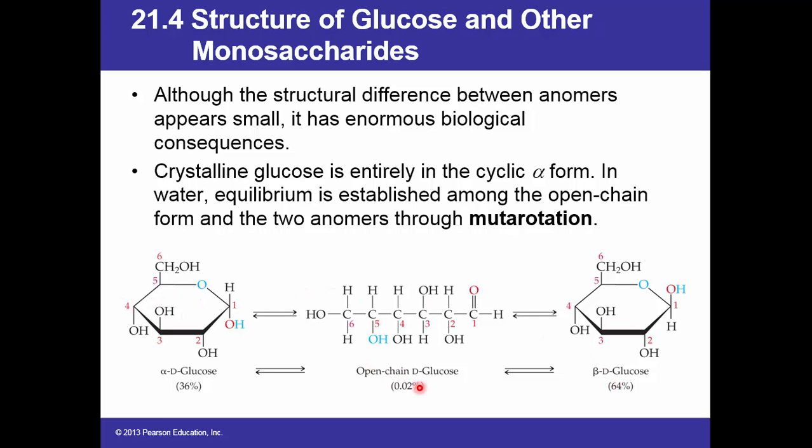However, this is the open chain D-glucose in very low percentage. You could convert the alpha to beta or the opposite through an enzyme called mutarotase, and this is called mutarotation. So the conversion of alpha to beta or beta to alpha is called mutarotation, and the enzyme is called mutarotase. We need an enzyme to do this.